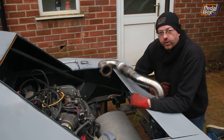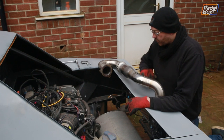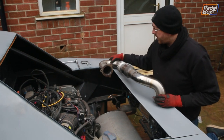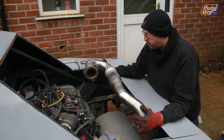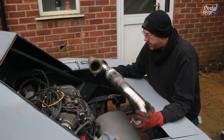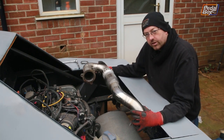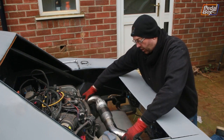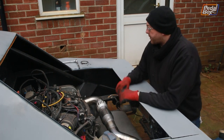Now, while we wait for that to cool down, because it is extremely hot after being welded, we're going to install our exhaust. Now, we've only been teasing you with this for about 2 years, and this is the one that our patrons bought nearly 2 years ago, all of the components, and we finally had it properly welded up. So it's really, really nice, back purged, everything. So this is going to be absolutely glorious to get on, because this completely finishes up the whole of our exhaust system from the turbo right to the back tips.